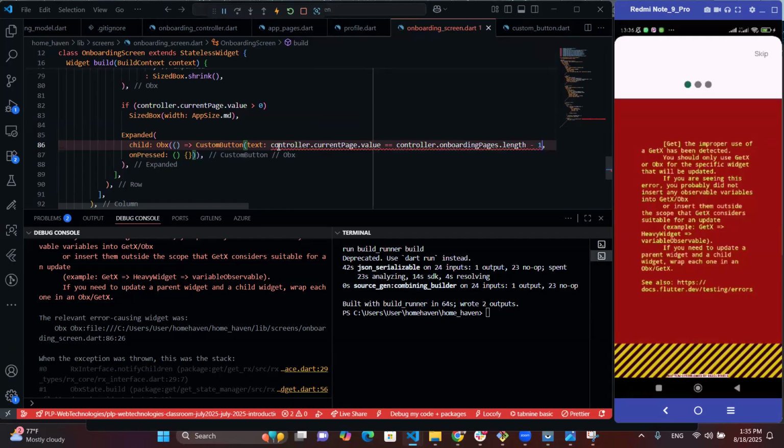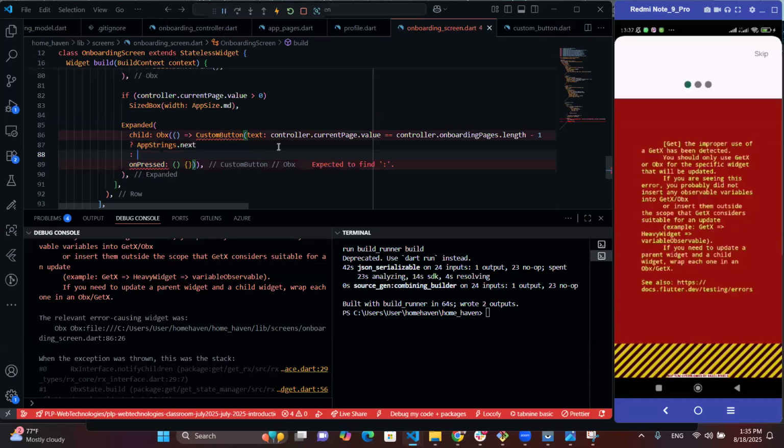If it's that, we're going to have app strings dot next. Or still the same, app strings dot next.